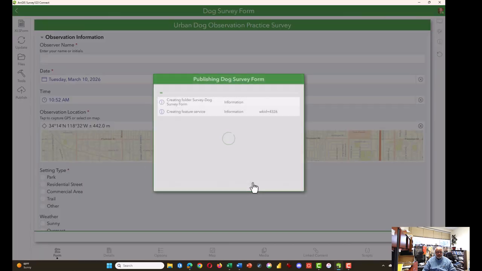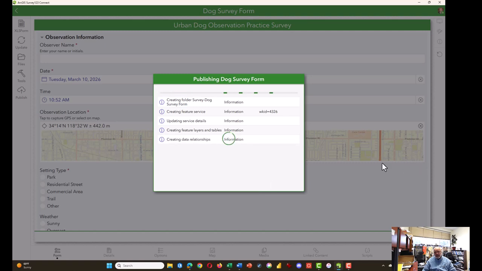Now it's creating something in the cloud, and after a minute or so you'll have a survey that you can use on your app, on your Survey 123 app, or that you can share with the public.